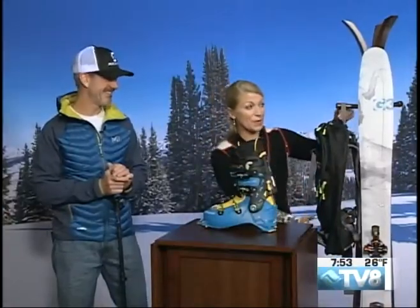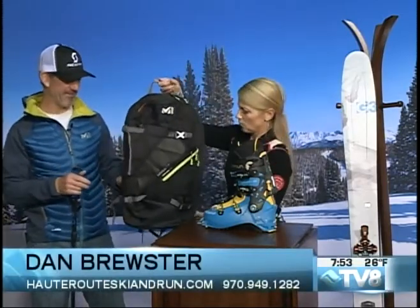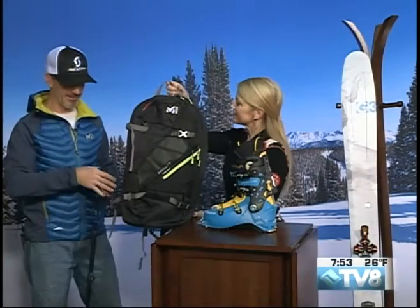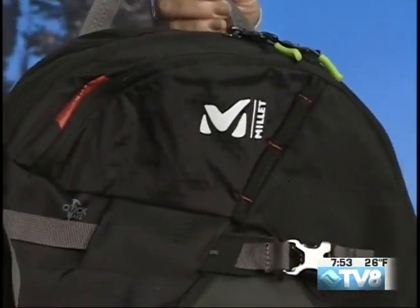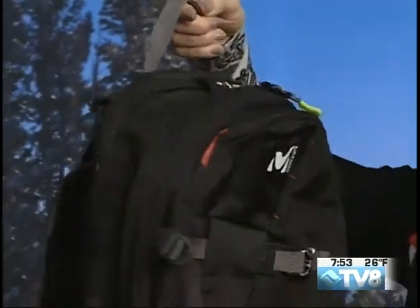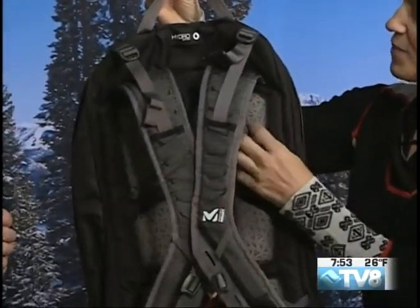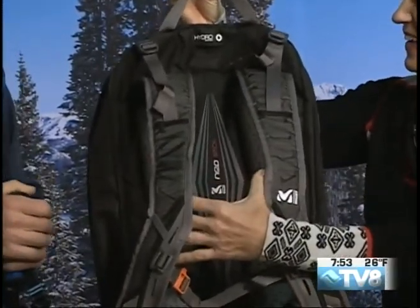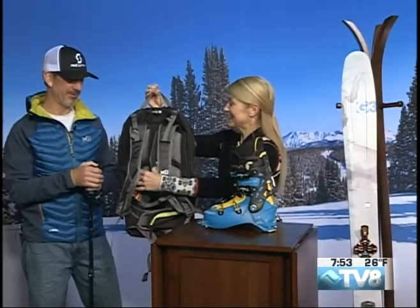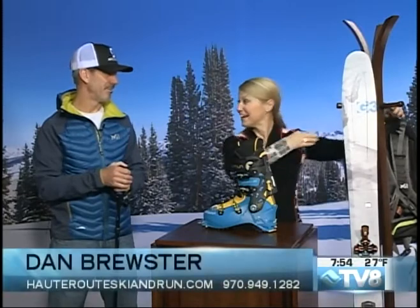To carry your gear up there, let's take a look at this from Mie — the Mie Neo 25-5. It's an expandable pack that does a diagonal carry for skis. You can also carry a snowboard. It's got a dedicated pocket for your avi gear as well, and it's hydration compatible of course. I like the padding here, the articulation, so you don't get too sweaty on your back. When you're in the backcountry, you're definitely generating some heat, so all that breathability is really helpful.